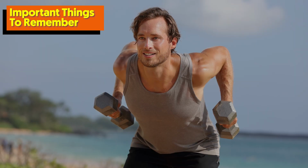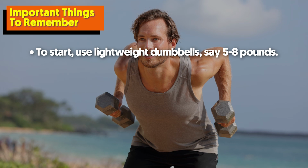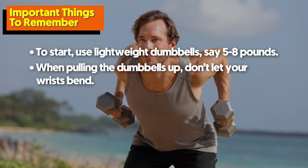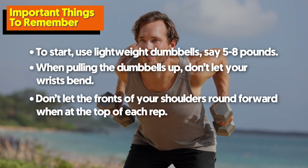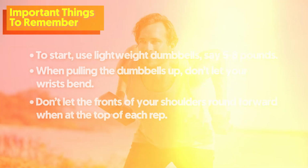Important things to remember. To start, use lightweight dumbbells, say 5 to 8 pounds. When pulling the dumbbells up, don't let your wrists bend. Don't let the fronts of your shoulders round forward when at the top of each rep.